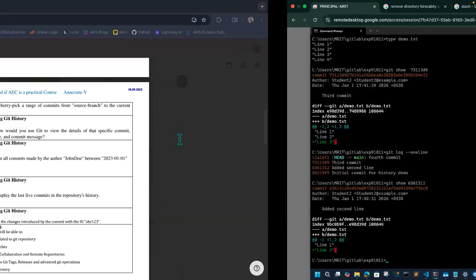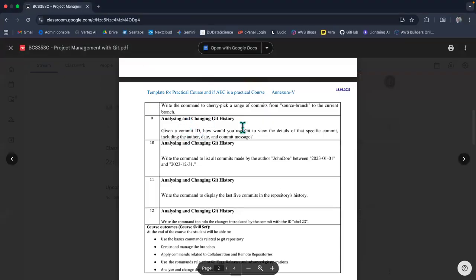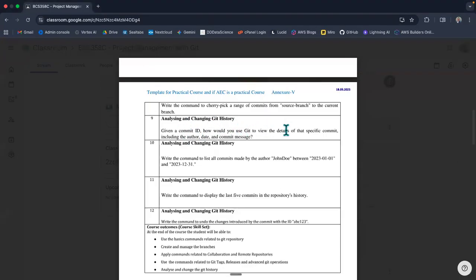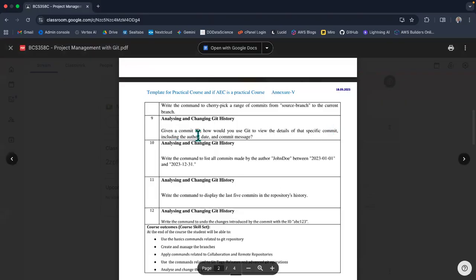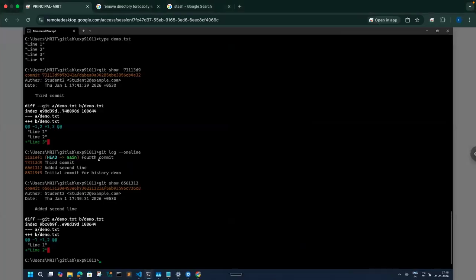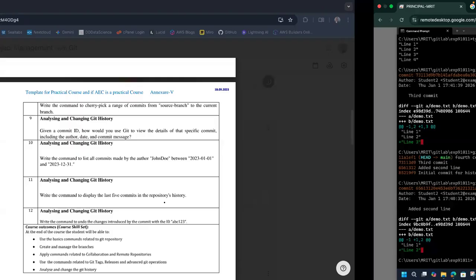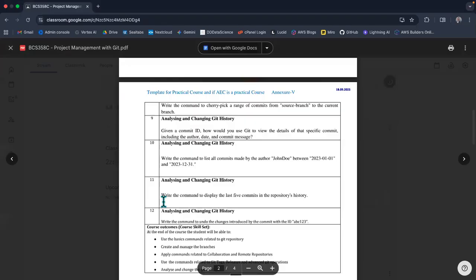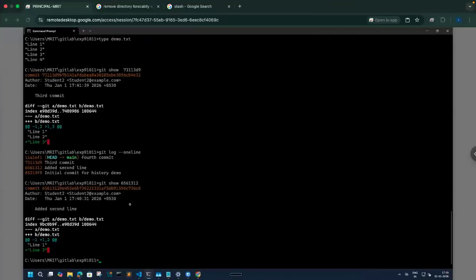So as far as the experiment is concerned, how would you use Git to view the details of a specific commit, including author, date, and commit message? Author, date, and commit message are all seen. You will use the command git show followed by the commit ID. So this is as simple as what experiment 9 is supposed to be, where you specify a commit ID and you want to see all details about that.